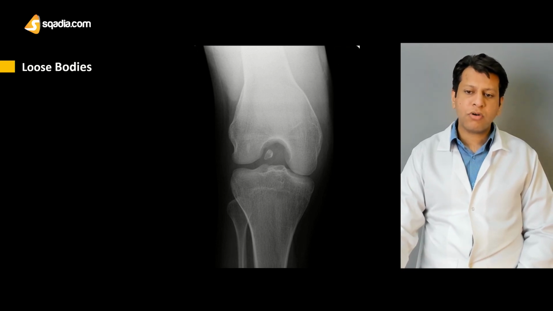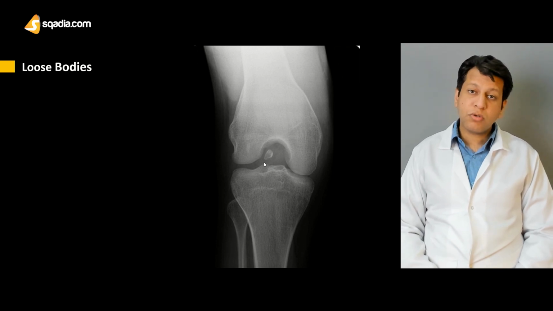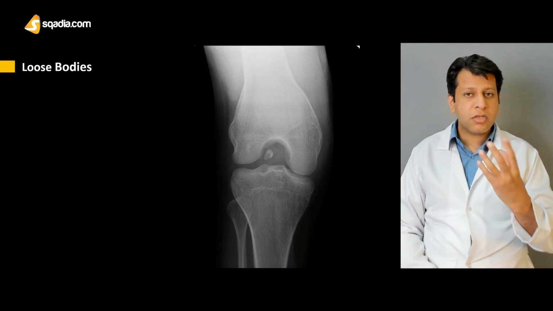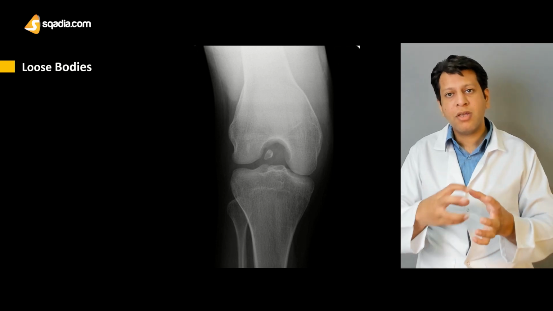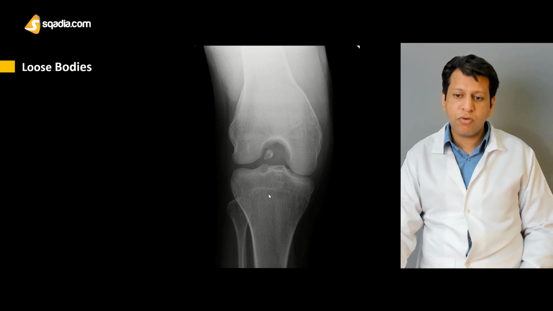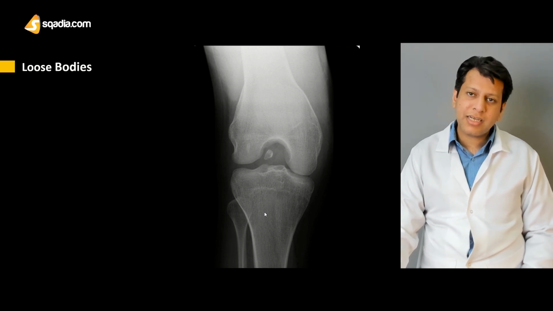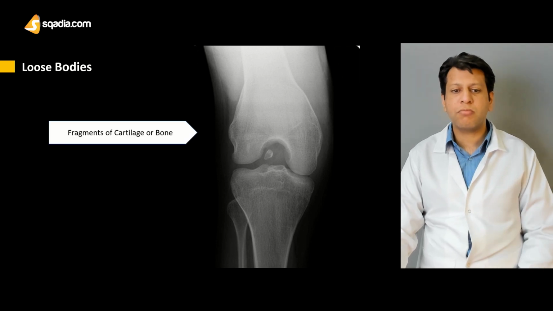If you see this sort of loose body lying intra-articularly in the intracondylar notch, then probably this could be a loose body. But if it's isolated, single, large, this could be a single chunk of cartilage which is part of synovial chondromatosis that has gone out, because you cannot appreciate on x-ray whether the synovium is hypertrophied or not. Therefore, x-ray at times is not a good tool to differentiate loose bodies from synovial chondromatosis.